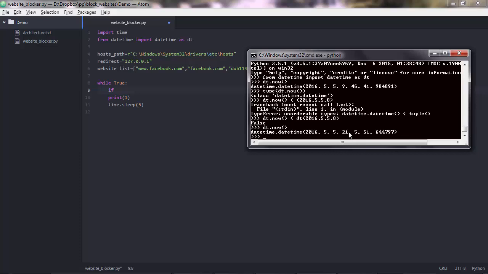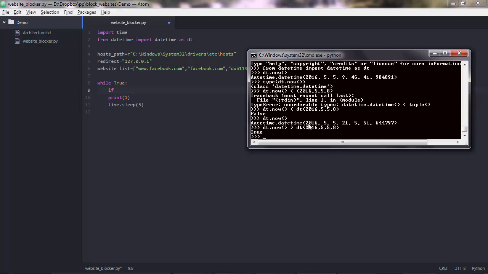So now it's actually 9 PM in here, and my computer was sleeping during this time. So that's just that, if you were wondering why. That means this time is not less than this, so it's not earlier than this. If you do, for instance, is it greater than this, then you get true.